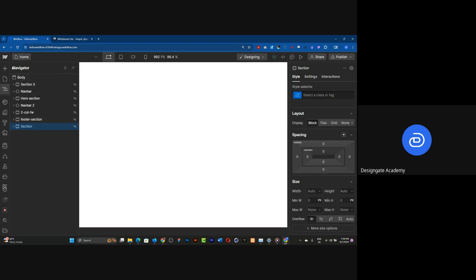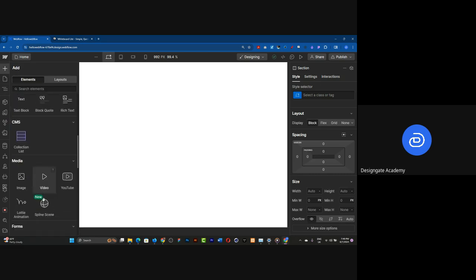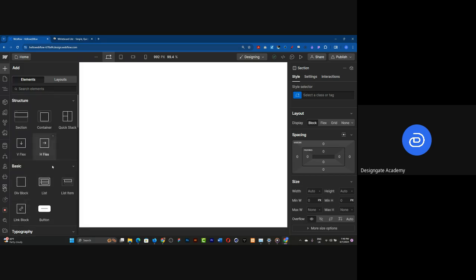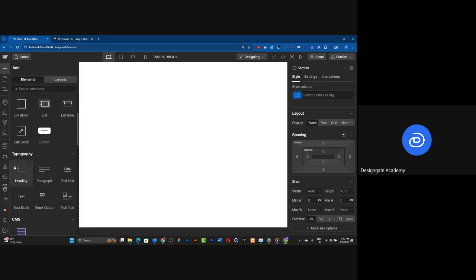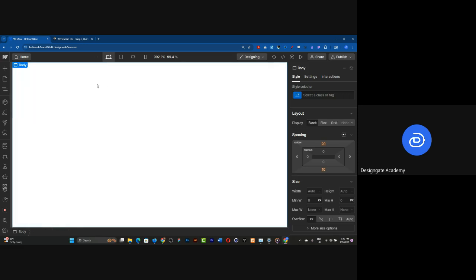So, like I said, if you pick any element at all, let's say a heading, and let's type in anything. Where is it?